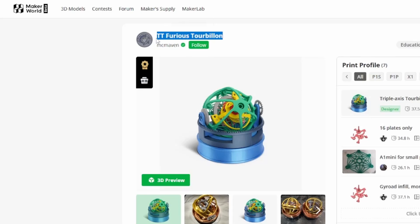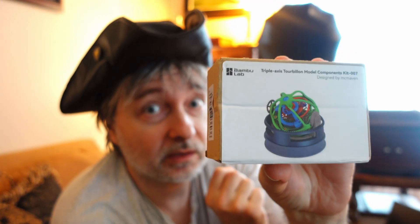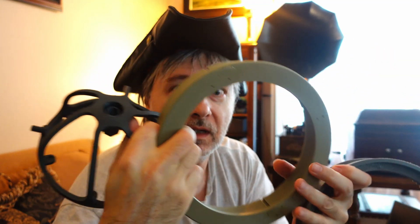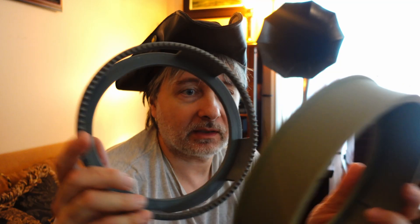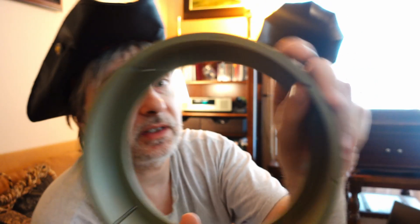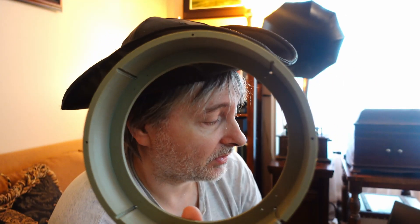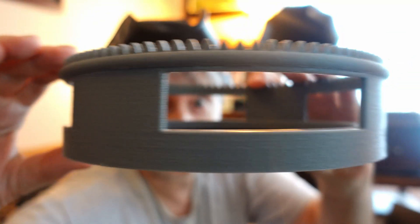I'm going to attempt to build this guy. The funny thing is when I saw it online I didn't realize how big it is. Just some of the parts — you can see they are huge. I had to print some of the bigger parts on my old CR-10, like these things. If you look at this, I used the fuzzy skin and it really looks really good, so CR-10 is still good.